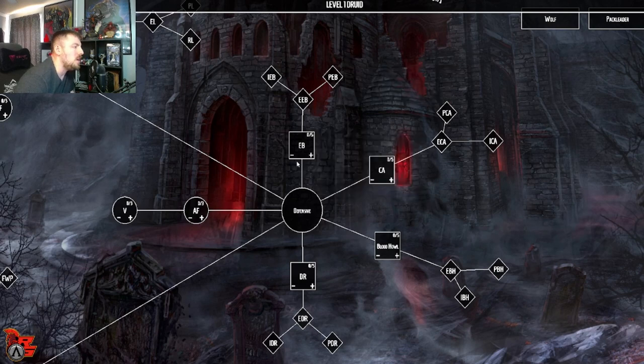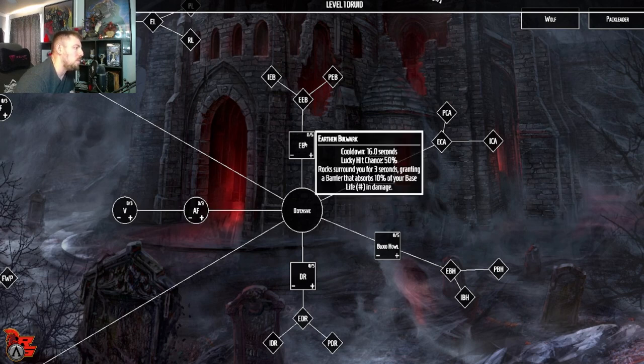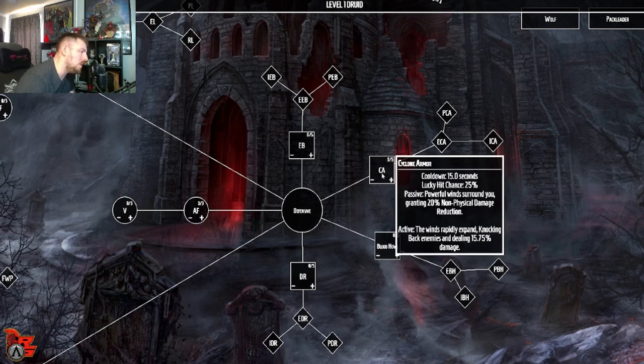This would be really good, I think, in something like bear form. You cast this and then you continue to use your bear abilities while having fortitude, and this is also helping you stay alive as well. I could see this also being good with werewolf, but I'm just saying as a tank, this would help a lot. So the next ability is Cyclone Armor.